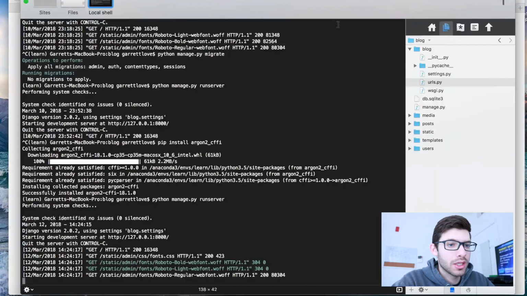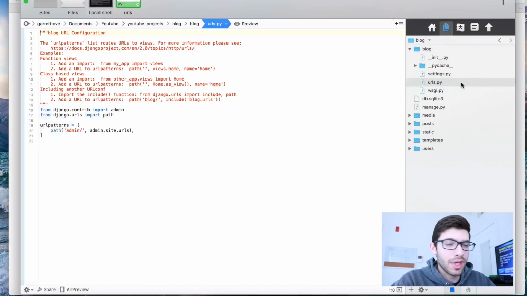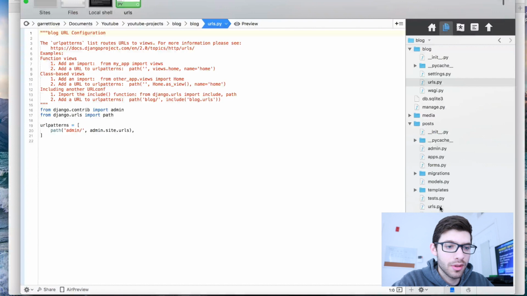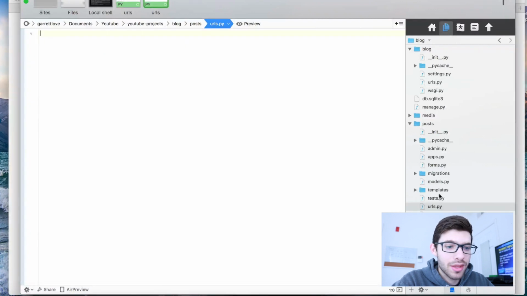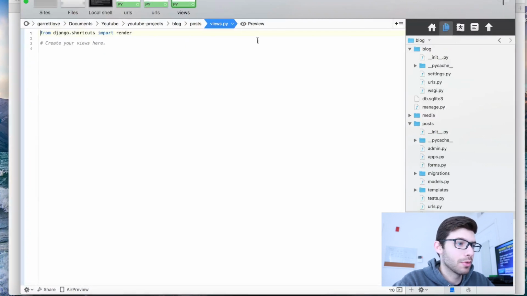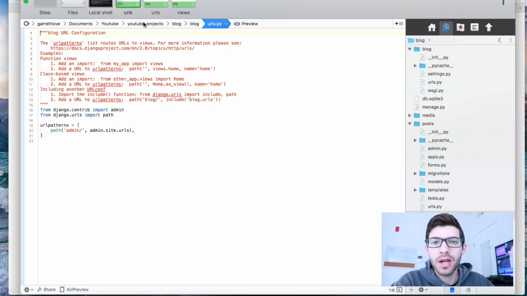Go into your project and open up a few things. Number one is the URLs from the project, the URLs from the posts, and then the views from your posts. What we're going to do first inside of our project URLs is make it so that the project can see the URL paths of all of our apps.